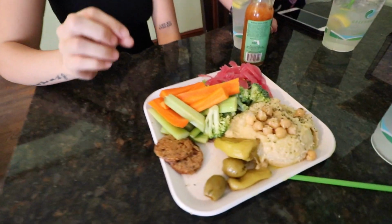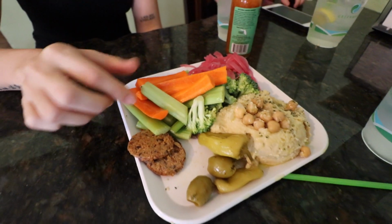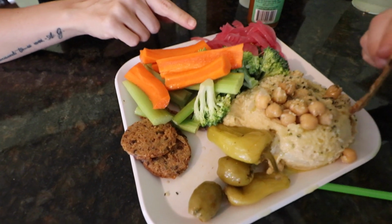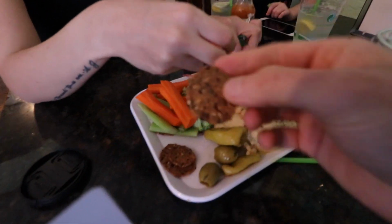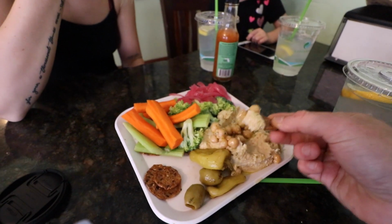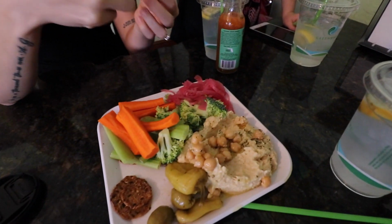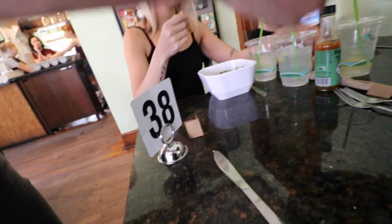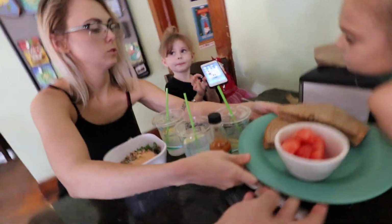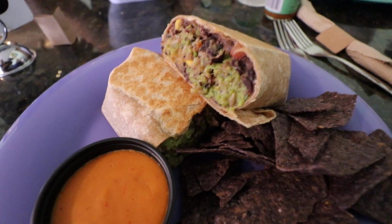Sunflower butter and jelly sandwich. Okay. You need this. Okay, so Kaylee, what do we have here? It's like celery and carrots, pickled onion, broccoli. What are these little chips right here? The crackers are really good. Pickled onion is really good. Is this pickled onion? No, that's broccoli. This is pickled onion. That's amazing. Okay. That's the burrito.